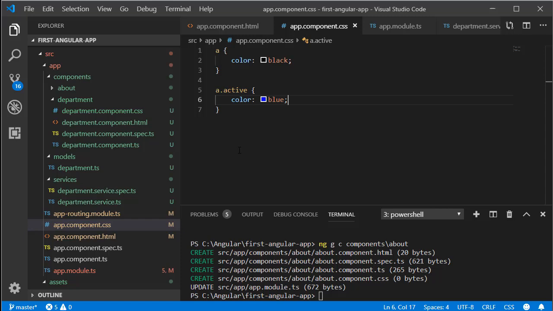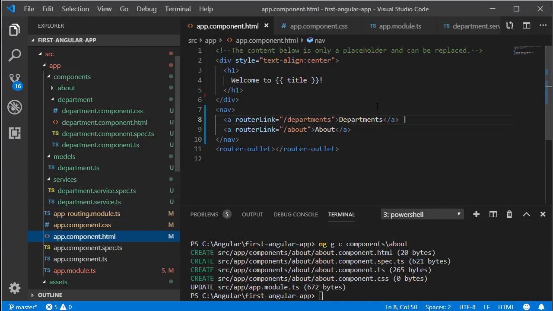For attaching that active class, we have to specify routerLinkActive, which would be part of the nav.